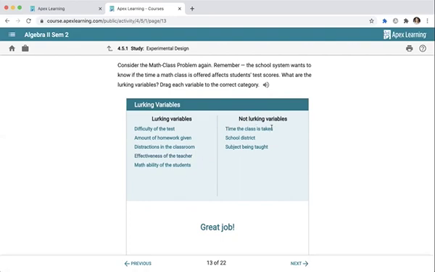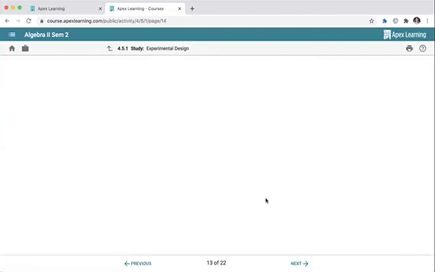And the last one is the time the class is taken, right? Because if you remember, we took a step on the last couple of slides to eliminate that by testing both in the afternoon and in the morning, right? So flipping and looking at both of those times here. So these are three that are not considered lurking variables because we've already taken them into consideration and really done a job at controlling them.